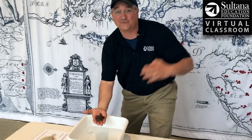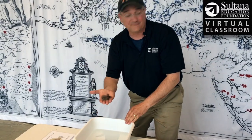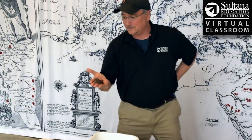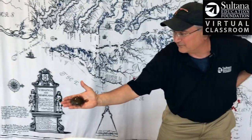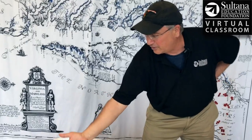These fish can survive in anywhere from one part per thousand all the way up to full-on saltwater. They're in every river system in the bay, but unless you come hang out with the Sultana Education Foundation you've probably never seen one. Look, you can even turn my hand vertically — see how it's suctioning there? That's how that fish got its name, the hog choker.